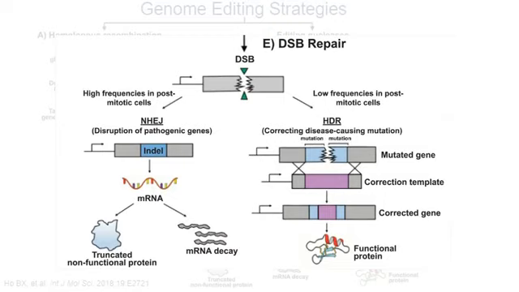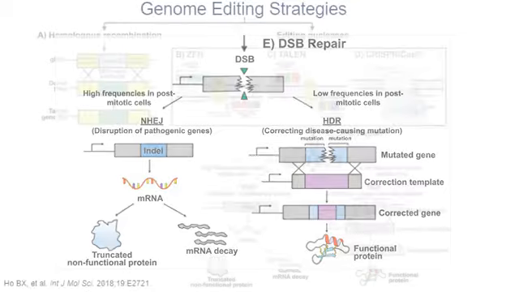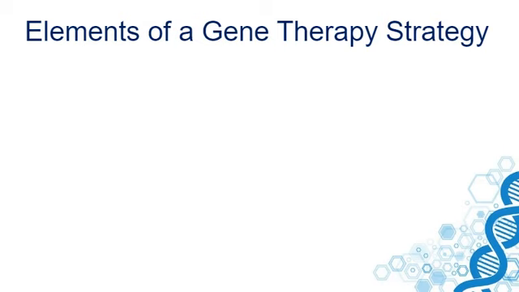Now we're looking at the bottom part of the slide, and that double-strand break is altered or repaired in different ways. These studies are now potentially usable. They're just about to enter clinical studies. But for hemophilia, I think although this can be done in vitro and in animal models, these are some way away from clinical application. So what are the elements of a gene therapy strategy?